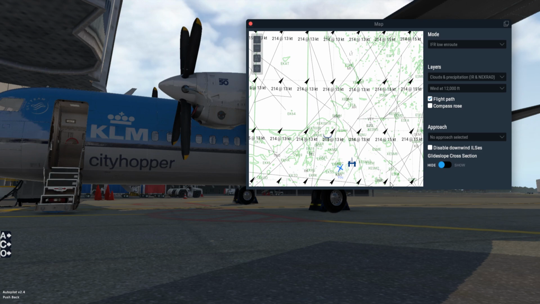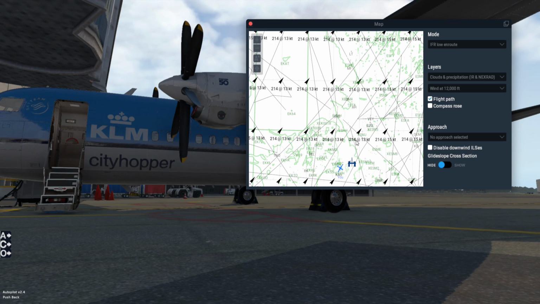we would be using the airways, and up here you got the low airways and the high airways, the high altitude, and the difference between the high and low altitude is actually just as it says, high and low altitude. Low altitude is below 25,000 feet as far as I remember, and high is above.